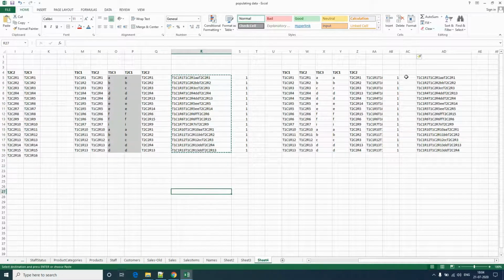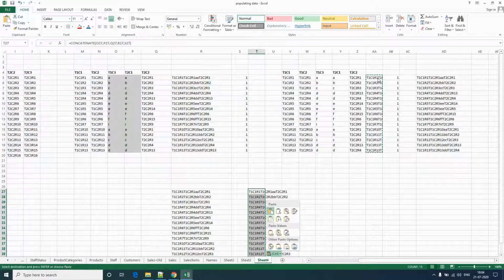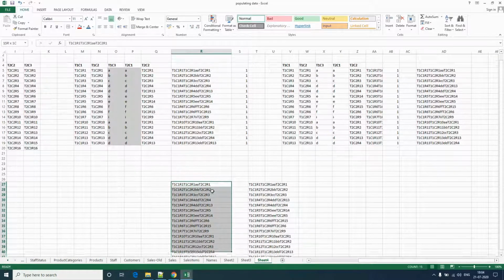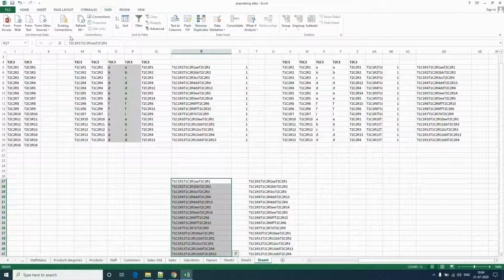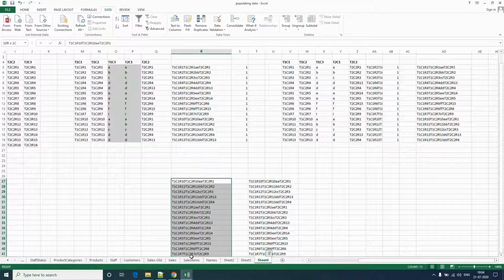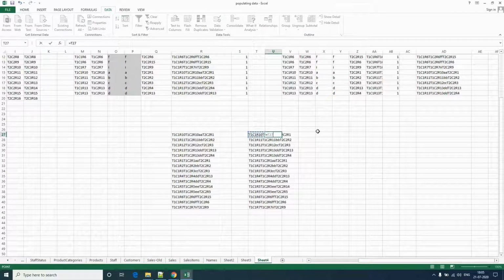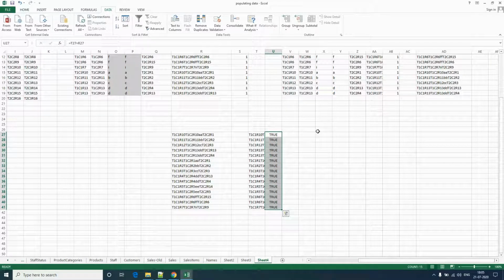Now let me do one thing pretty quickly. I'll copy this entire thing here and paste it as values, and I copy this entire thing here and paste it here as values. And then I sort this out. So let me sort it. I've sorted this out, and the same thing I'll do here. Since these two are sorted, they're of the same length, that is 15 records there, 15 records there. That means these two should match. So I'll do here this equals to this. Yes, it matches, and yes, all of them match.